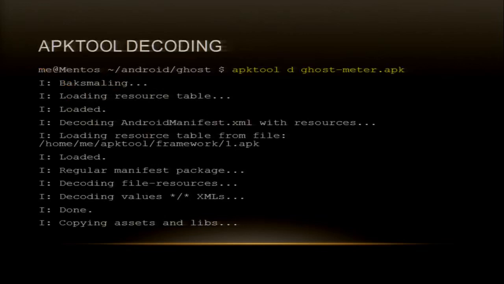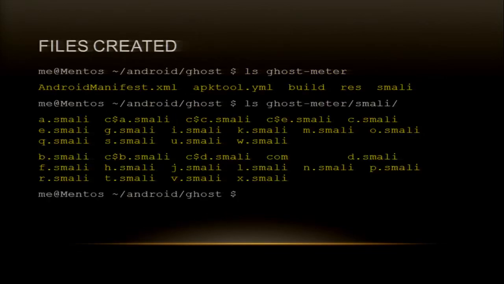So here's just an example of running APKTool. I figure I should throw that in there for anyone who hasn't run it before. So apktool d, and then GhostMeter, which is the APK that I was doing this on, runs through baksmali, it's decompiling, loads the resource tables, all the other fun stuff, the framework files, and then it turns them into smali. So here are some of the files that are in the APK once it's decompiled.